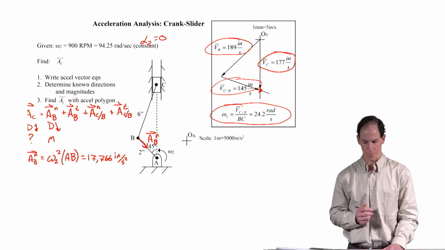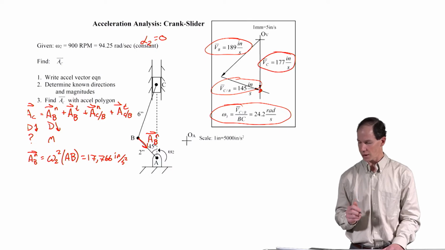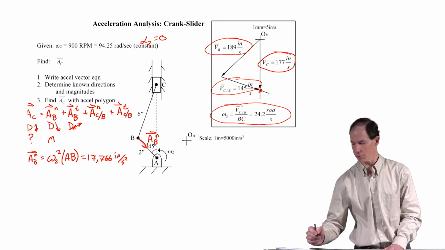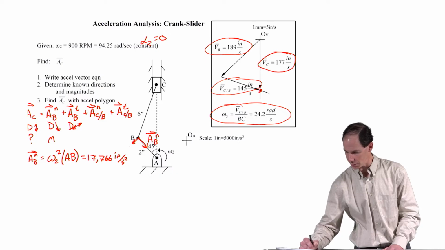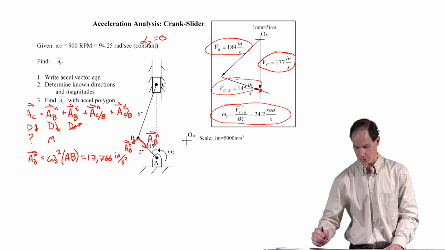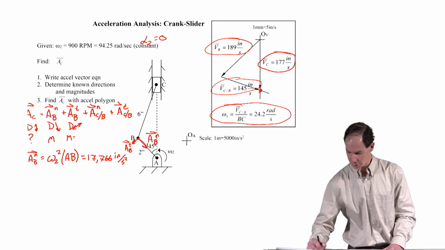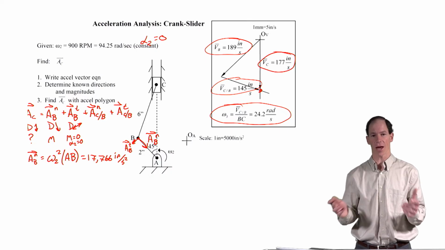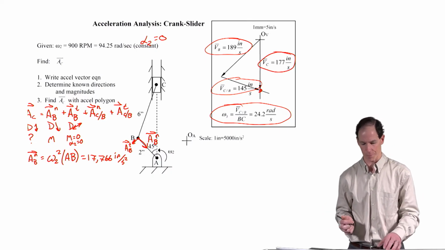I know its magnitude. Now, the acceleration of B tangential, the direction of that would then be perpendicular. So it would be in that direction or perhaps this direction based on which way alpha is. So it would be this piece right here. That's the acceleration of B tangential. And its magnitude is going to be based on alpha 2. Part of the problem statement tells me that alpha 2 is equal to 0. So yes, I know the magnitude is equal to 0 because alpha 2 is equal to 0. That simplifies this problem, but if it did have angular acceleration, we would just have that as an extra component, which is a known in this case.